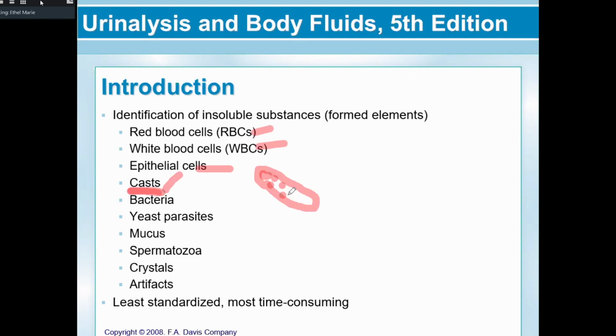Okay? So next, we also have bacteria. Okay? So adding for bacteria, pwede tayo makakita doon sa microscopic exam natin ng urine, sabi dyan. But you also have to take note, just like any other form elements, pwedeng yung presence ng bacteria natin ay pathologic o kaya naman non-pathologic. Okay? So example, for non-pathologic causes, we have contamination. Diba? Lalo kapag unpreserved yung urine natin at in-examine natin siya under the microscope, pwede ka makakita ng presence ng mga bacteria. And those are contaminants.